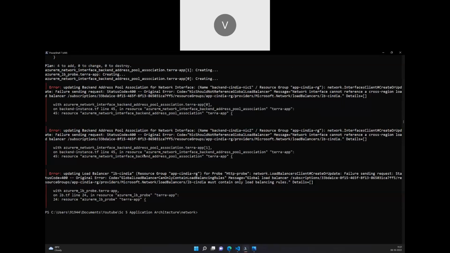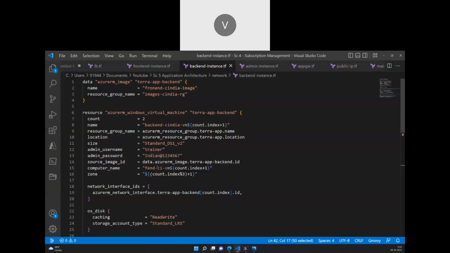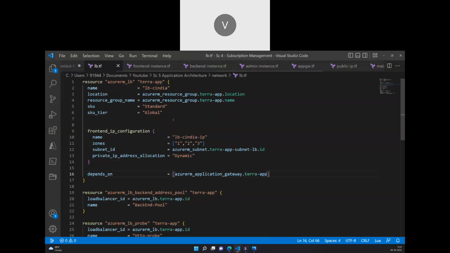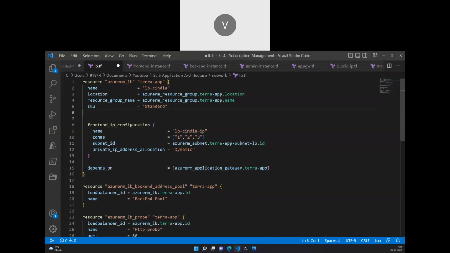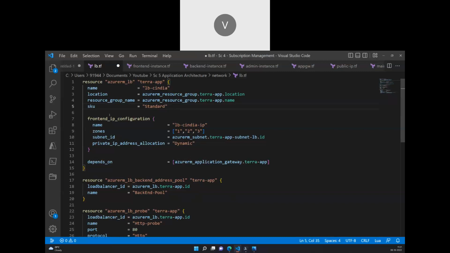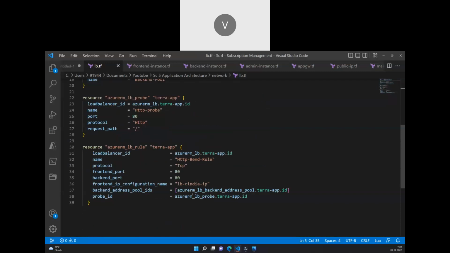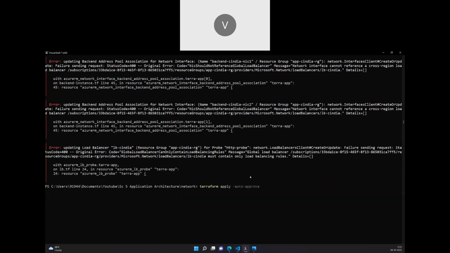I could detect that the issue is primarily because I created an internal load balancer. There is no public IP, so I should use the SKU tier as regional. Only global works for public IP. We choose the global SKU tier when we have a standard load balancer with a public IP. It's recommended, but otherwise that is fine. So I believe that was the reason why this issue was encountered.